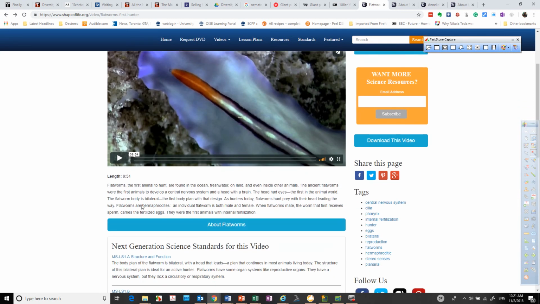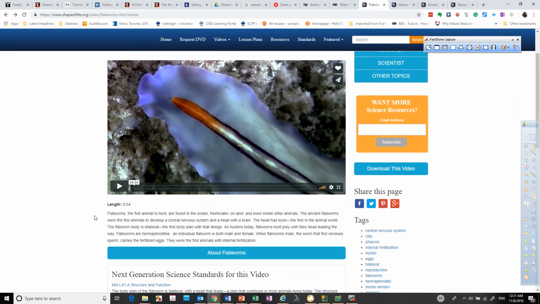So it gives you a little bit of information here about the flatworm, and so you'll see a rich diversity. They're actually really remarkable animals. And in our flatworm lab on Monday, whoever chooses to do it, you're going to cut some flatworms in pieces and see which parts regrow.